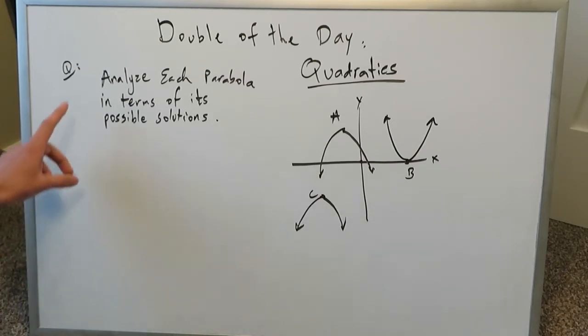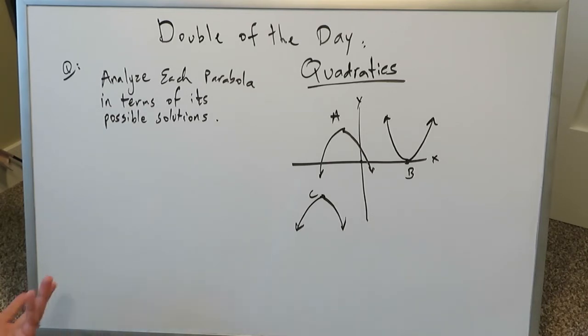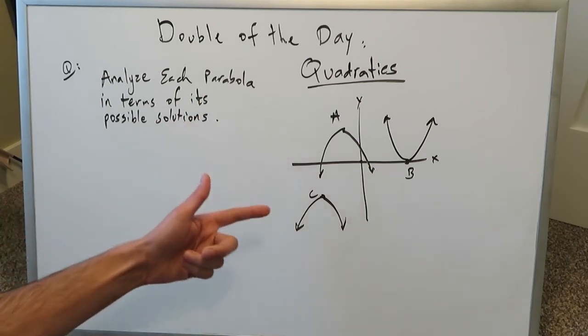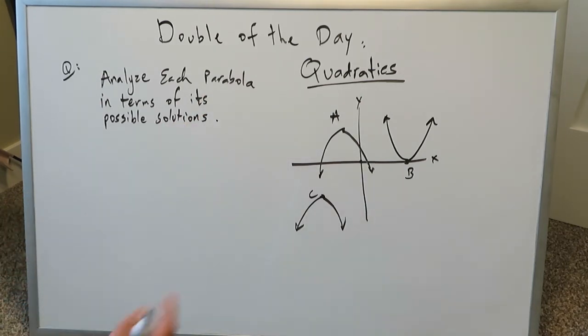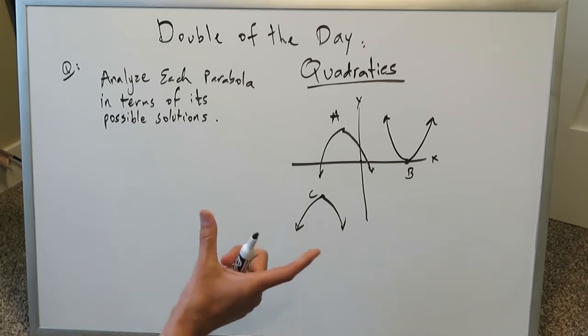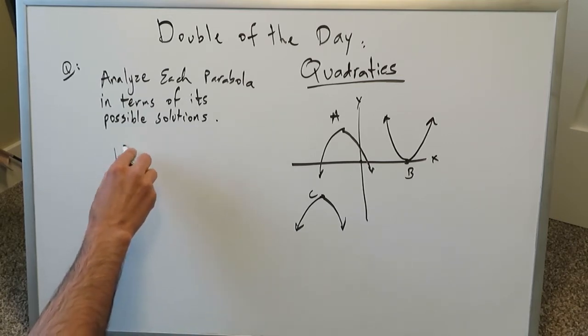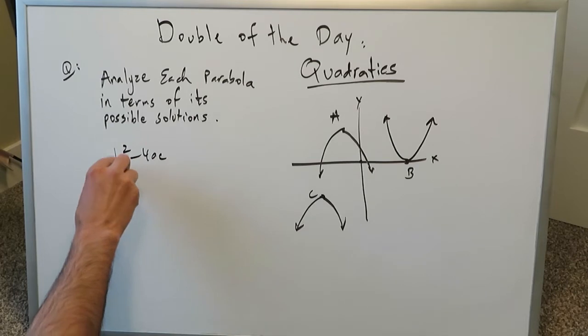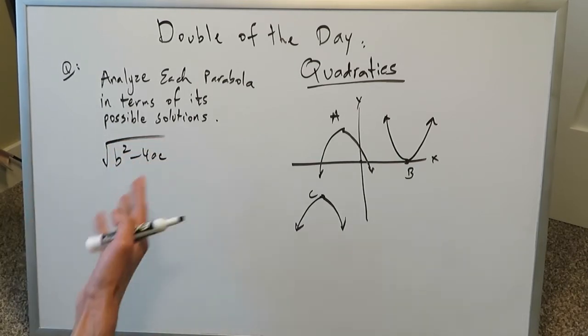In this question right here, we have to analyze each parabola in terms of its possible solutions. I've seen these type of questions before pop up in a variety of examinations in multiple choice format. We know these are examples of parabolas. You could, in an introductory manner, look at this in terms of the discriminant, which is a portion of the quadratic formula. You know the b squared minus 4ac comes in a radical or a root of the quadratic formula.